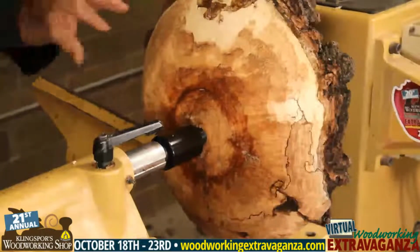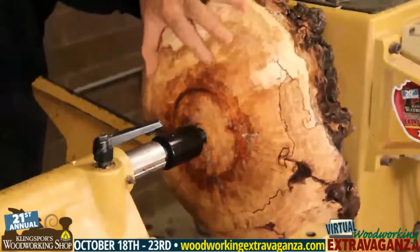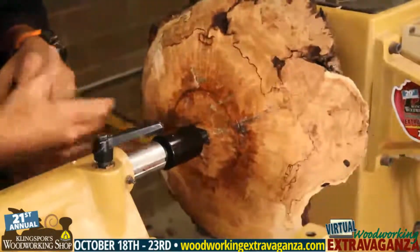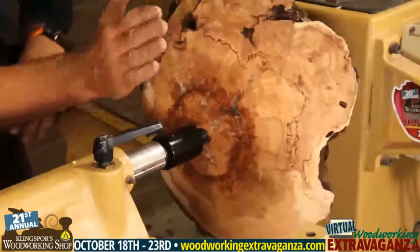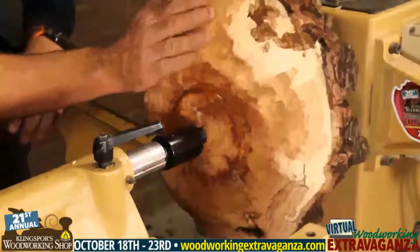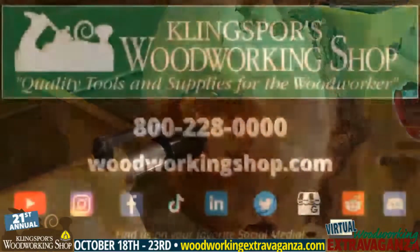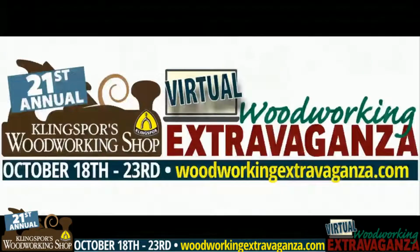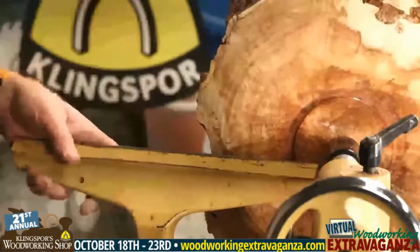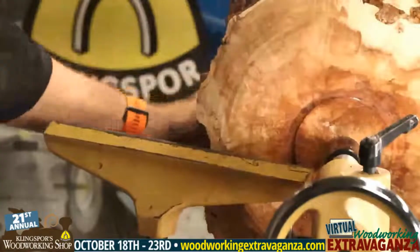Now that we've got a tenon placed, I'm going to go ahead and finish shaping the outside and actually sand the outside before we go work on the inside. Because right now the tailstock is a lot smaller to work around than the headstock, so you can swing better with your sander and everything else. So I'm going to, as I said, do as much as I can from this position. Set y'all up here out of the way. I'm going to move the tool rest closer to the area in which I'm going to be working, up in here.